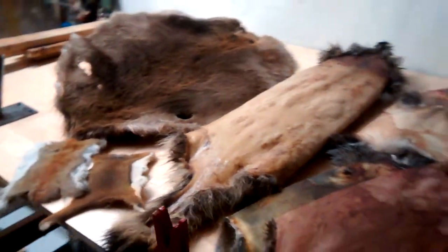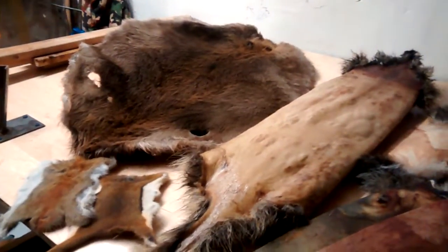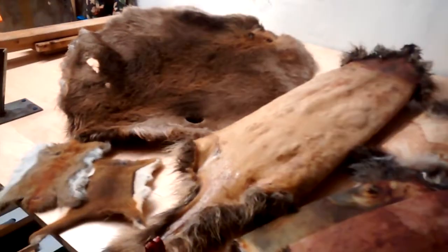All you do — get all your fur together, like I have here, and measure the longest fur and the widest fur, and then precisely cut, or fashion, or just get a cardboard box and make sure it's pretty much to size. The bigger it gets, the more it's going to cost to ship. You can't quite help how much it weighs, but try to make it the shortest length and shortest width possible.